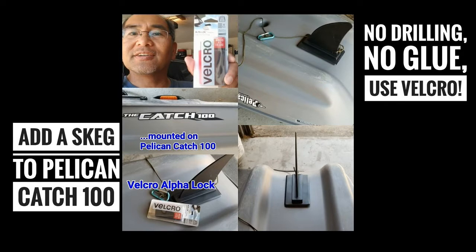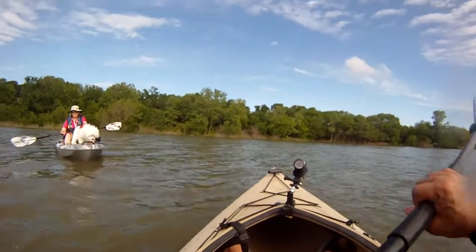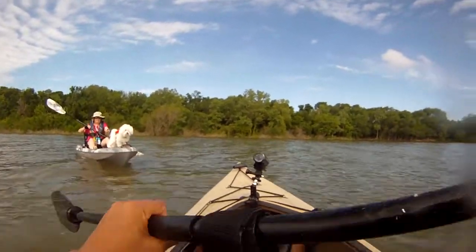Finally, that Velcro fix we mentioned for a skeg on our kayak — we'll have to continue testing there because the adhesive on the Velcro isn't good when it comes to hot temps and putting it in the water; they tend to come off. We're going to think of some other adhesive solutions. We still want to use the Velcro piece because we like being able to take the skeg off without removing the base, while also being able to remove the base without worrying about 3M Marine 5200 silicone, which is a permanent solution. My significant other still likes that Pelican Catch 100 even if it doesn't have a skeg currently. Thanks for joining us — we're trying to do this weekly and give you updates as we do our fishing things. Hopefully you can learn to fish by our trials and errors.